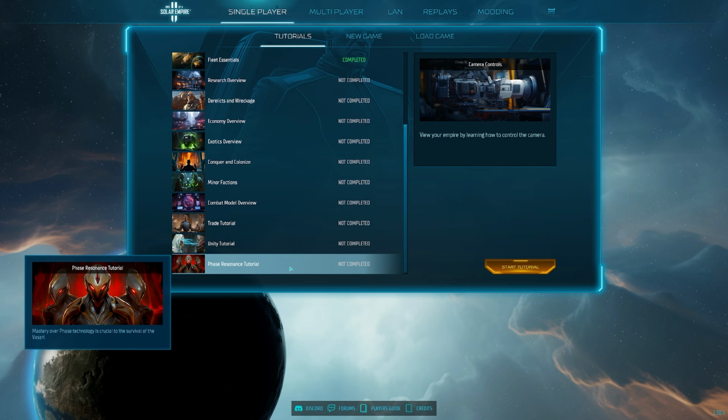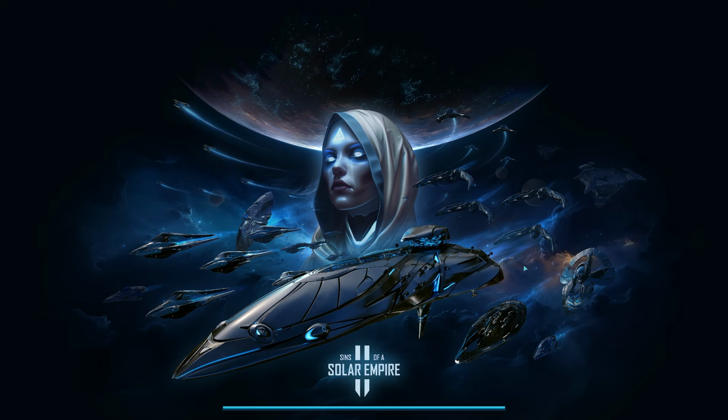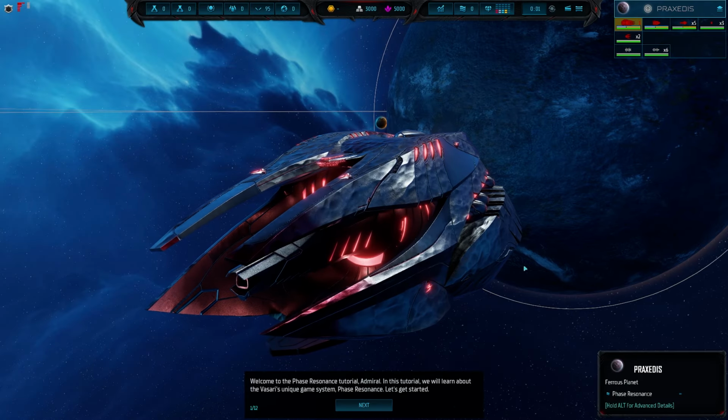Now, I don't know much about this one myself. I know a little bit about Advent's Unity. Let's give this a try, and we can see how this tutorial teaches things. Now, I have found these tutorials in Sins of Solar Empire 2 very helpful, particularly as they changed a fair few fleet management systems from the first game to the second one. So when I came here, I didn't quite know how they worked. I tried the fleet one. As you can see, I completed it.